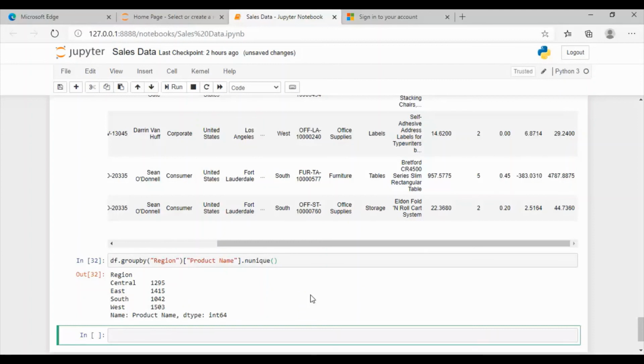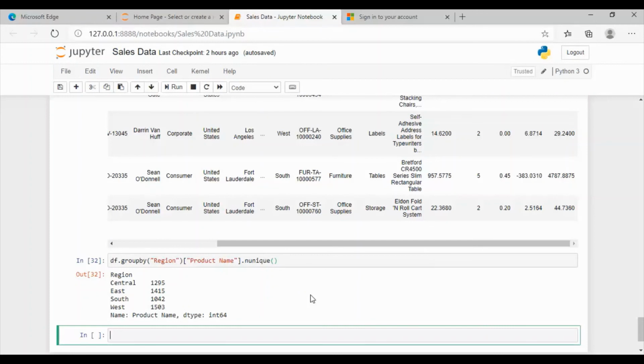But if I would like to see how many unique products I have sold in each region, central, east, south, west, this will give me the unique count. Central has sold 1295 unique products, and East has sold 1415 unique products, and similarly other regions as well.